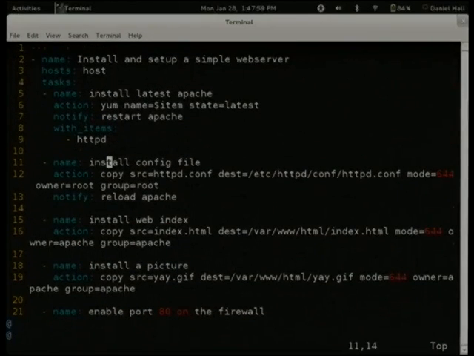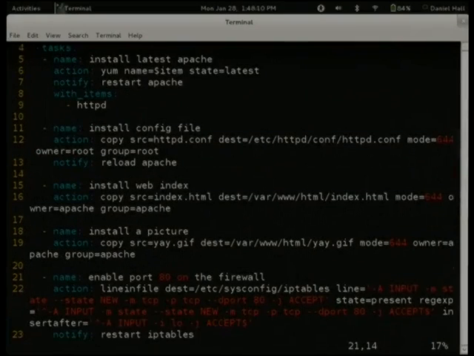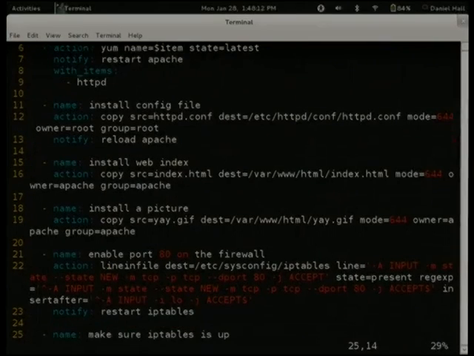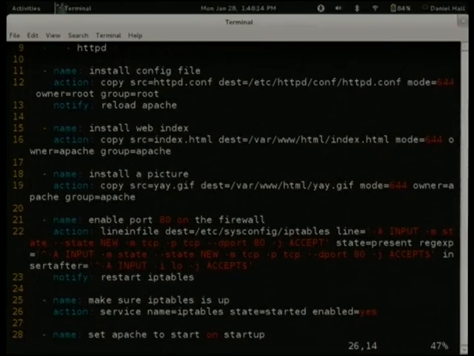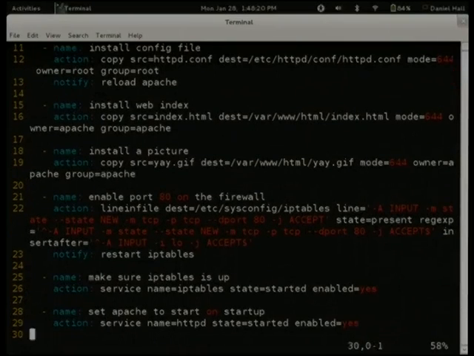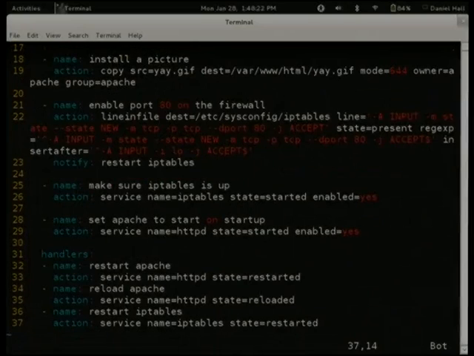Essentially what we're doing is installing Apache, copying across a config file, installing an index, copying across a GIF, enabling port 80 on our firewall, checking that iptables is configured to start, doing the same thing for Apache, and that's it.